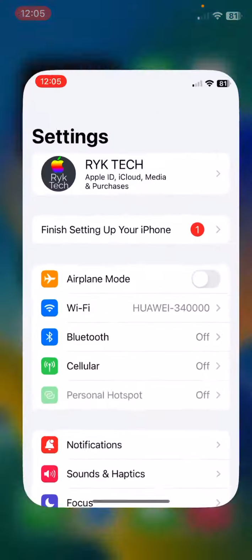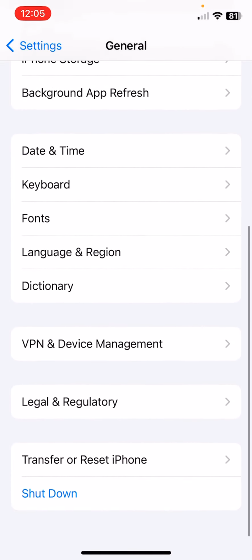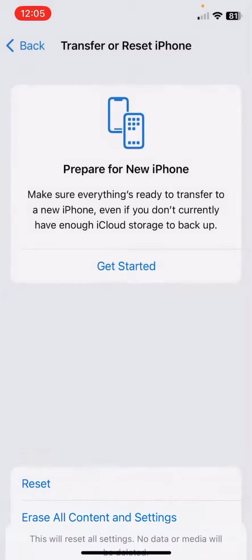So for this, open settings, scroll down, tap on general, scroll down, tap on transfer or reset iPhone, tap on reset all settings. So guys, this will reset all settings. No data or media will be deleted from your iPhone.